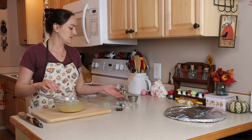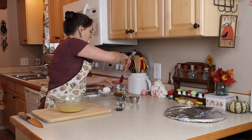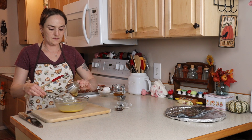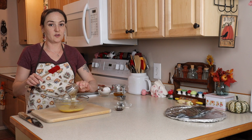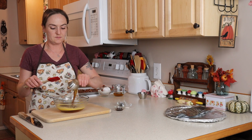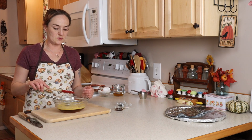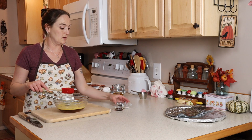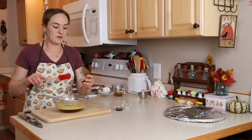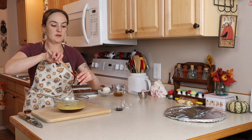And so to my eggs, I'm gonna add, let me get my spatula here for my brown butter. I have a half a cup of honey. And as always, I'll give you the equivalents to sugar. I also have a 1/3 cup of maple syrup in here. And if you don't want to use maple syrup, you could just use all honey in here. But the original recipe called for brown sugar, so I'm going to add in 1 teaspoon of molasses just to give it that little bit of a caramely flavor.